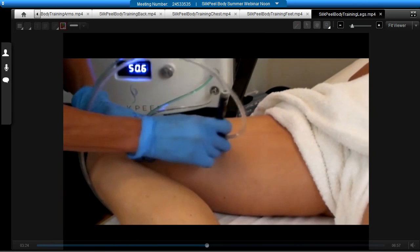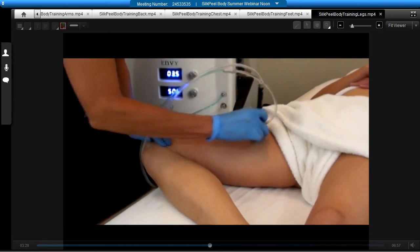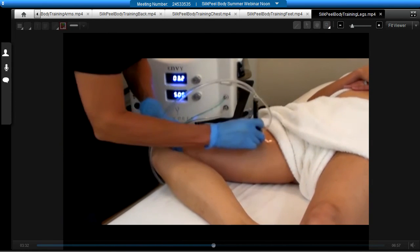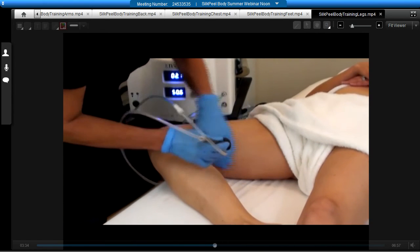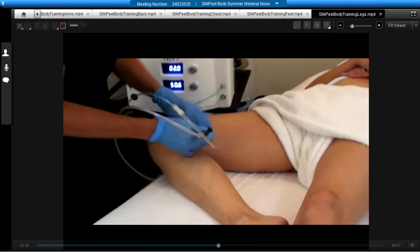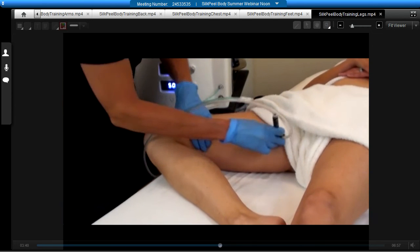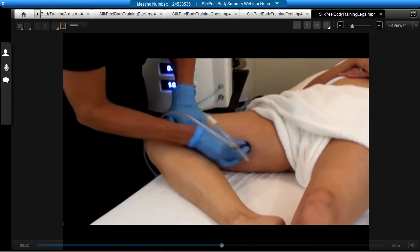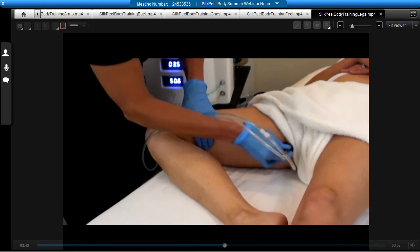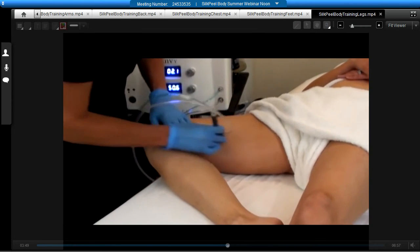So you're going to have 3 different positions. You're going to have this butterfly position. Then we're going to be doing the straight leg position. And see how you have a little extra solution? You're just going to rub that in. If you wanted to put a roll towel here and here on the side, that would work as well. So depending on how you have your bed set up, you definitely are going to need more towels with the SilkPeel body.